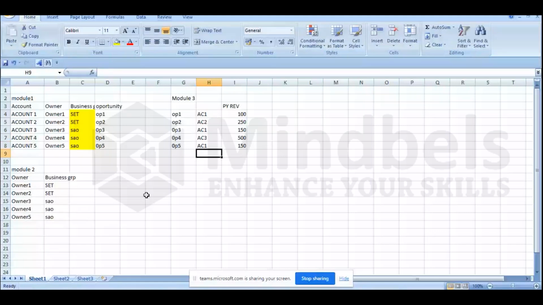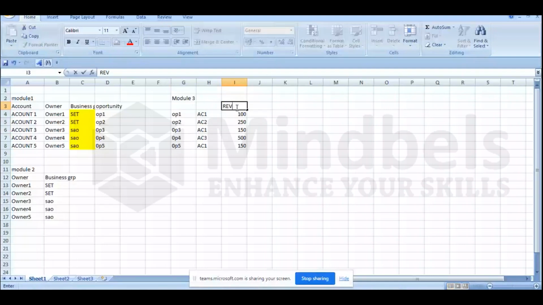Sorry, I made you a little bit confused, but now I'm coming back. What does your module 3 data have? Your module 3 is dimensioned by your opportunity list. In that opportunity list, corresponding to each opportunity, you have some revenue value.